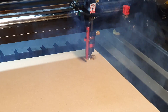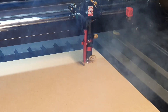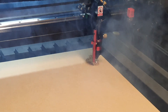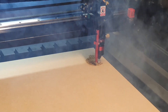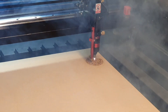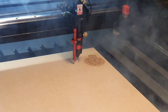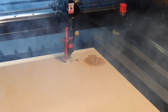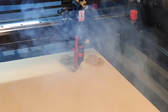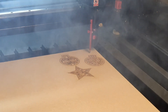The air assist makes a huge difference. I was running it without the air assist just now and getting a lot of flame, but the air assist really keeps any flame under control. There's a lot less burning residue on the surface of the material now, and the smoke that was billowing up everywhere is now going down below the material — we really want to keep that smoke away from the lens and the mirrors. This is running at about 60% power and 50 millimeters per second, currently cutting 3mm MDF material.